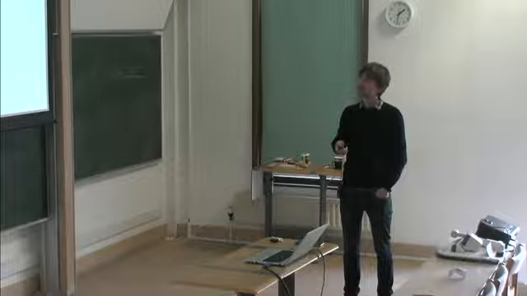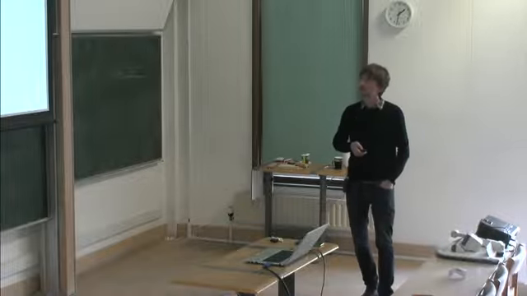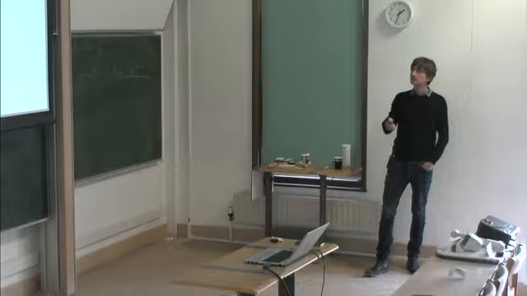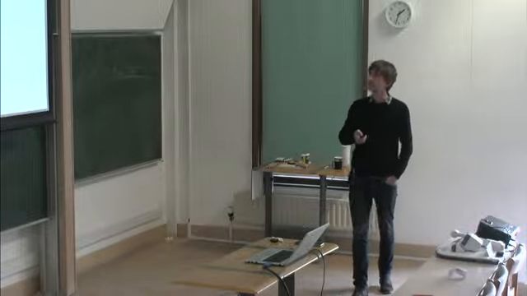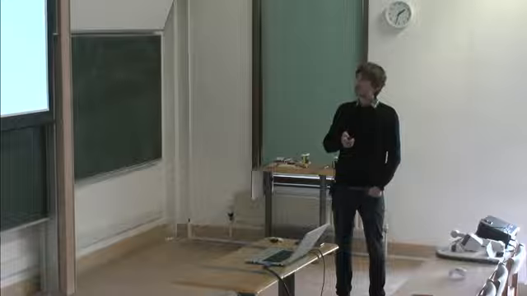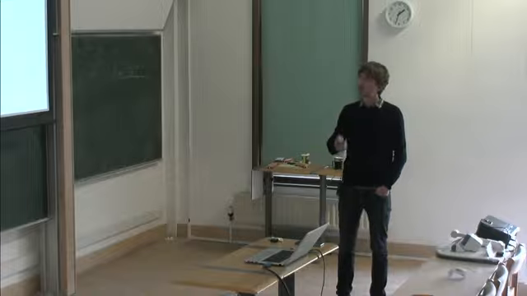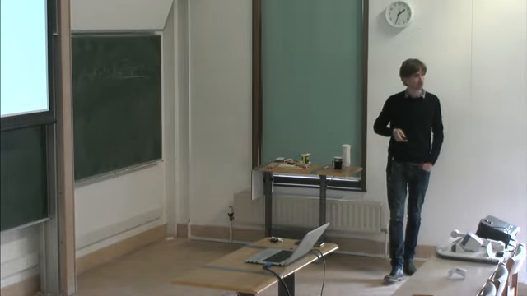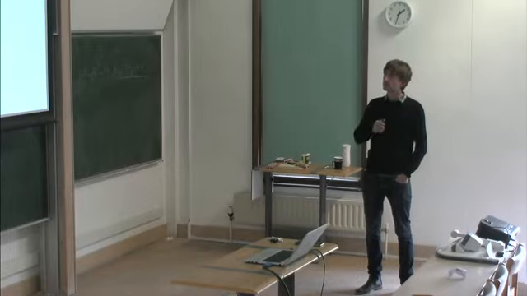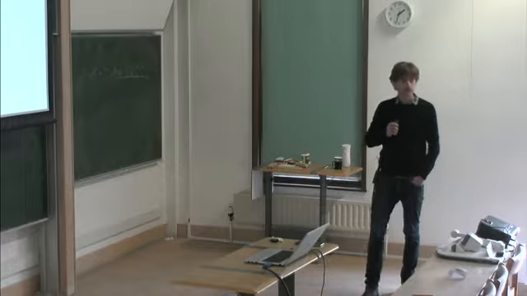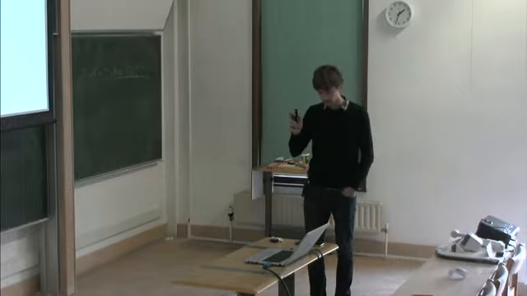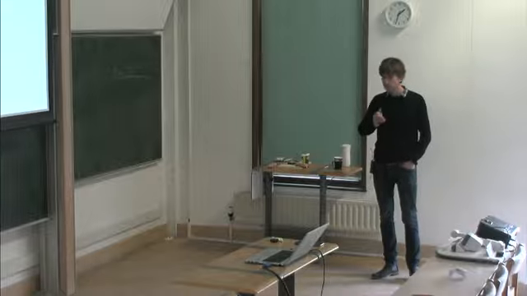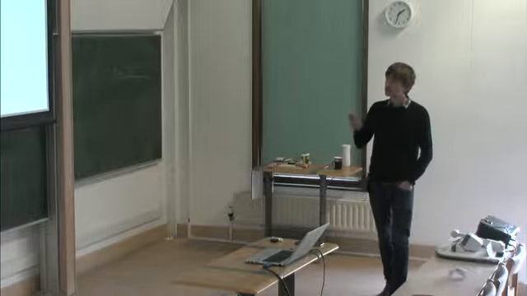So an instance of this problem appeared long ago in the solution to Hilbert's fifth problem by Gleason and Yamabe in the 50s. And so somehow if you have to remember one thing about the proof of the Gleason-Yamabe structure theorem for locally compact groups, it's just this. It's this Gleason lemma, which essentially says something that amounts to what I just said before, that the growth of a word can be reproduced by the growth of one power. So let me just explain this.